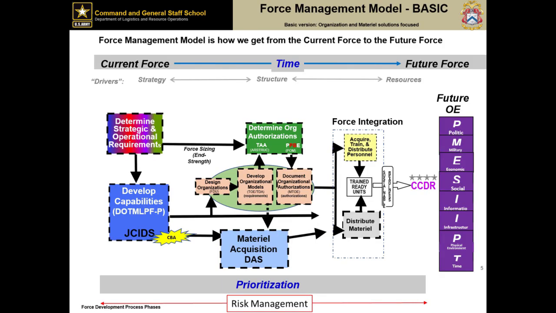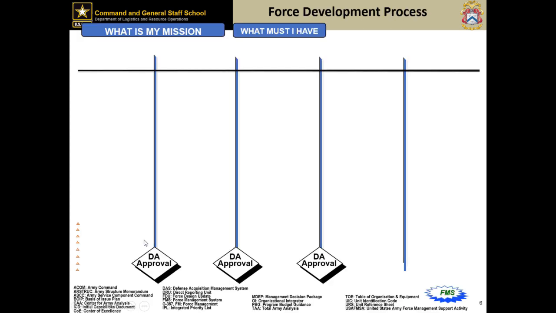So here's the force management model. We talked about this at the very beginning, but I'm going to add these little yellow boxes that you just saw here. The reason I'm adding them is so that when we go through the force development process, the five phases of building a unit, an organization, or modifying an organization, those yellow blocks are where the different phases are, from phase 1 to phase 5. We're only going to cover through phase 3 today. You talked about the CBA, the capabilities-based assessment, in the JSIDS class, that happens in that blue box right here. So let's get into the force development process.